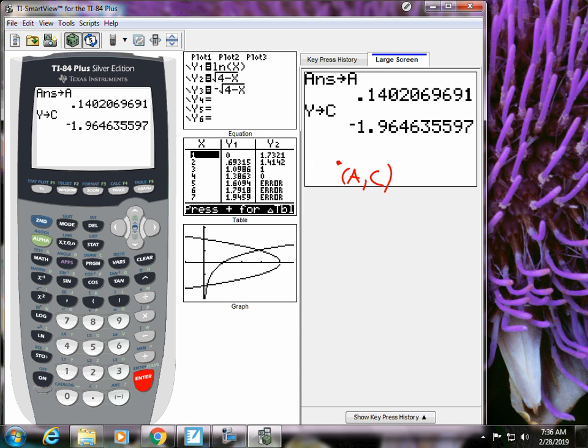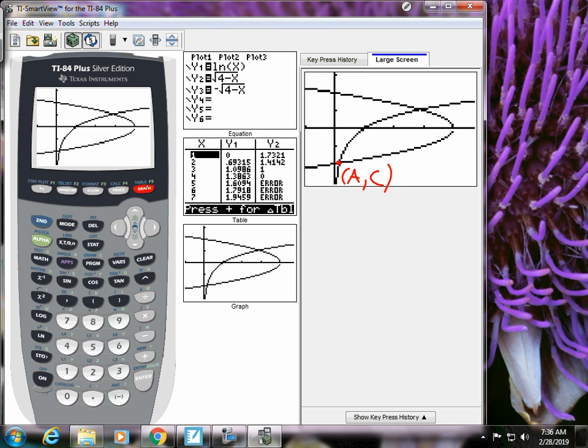Now, the other value I needed was the y coordinate of this point up here. So let's just get that and store it in D, and I think we should be good to go for the rest of this. So if I go back to my graph, and second calc, option 5. First curve, the ln of x, yes, that's one of them. Enter. Second curve, the positive square root, that's the other of the 2 curves. And guess, I just want to move over there.